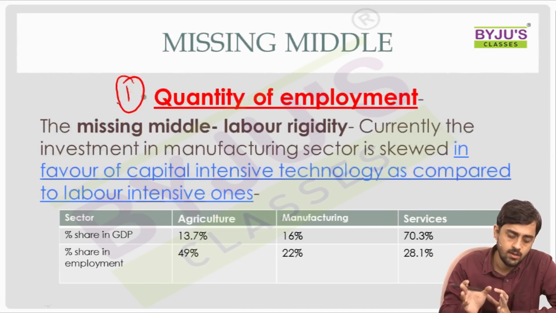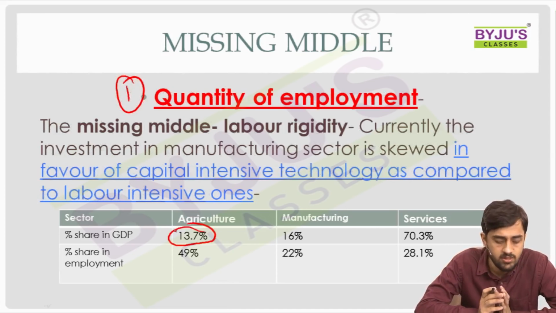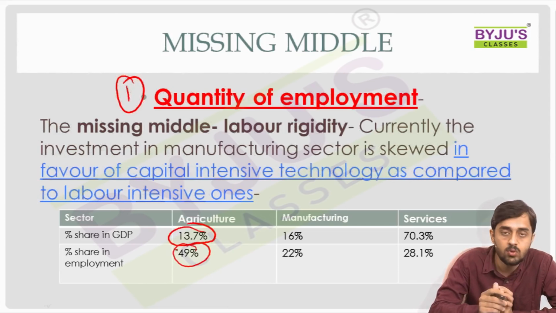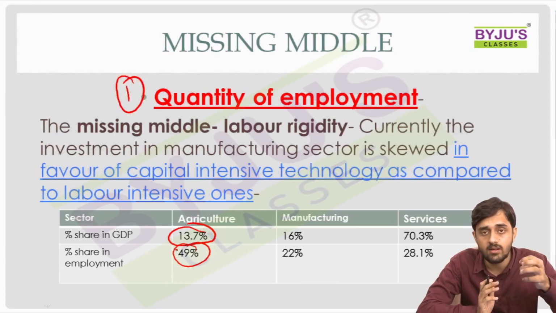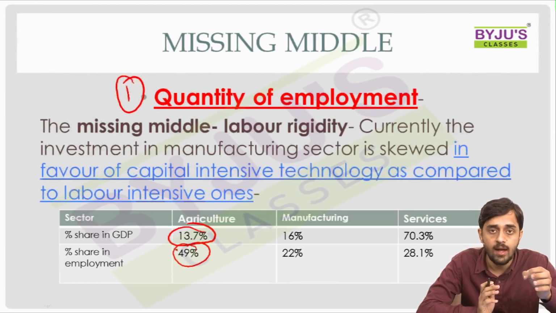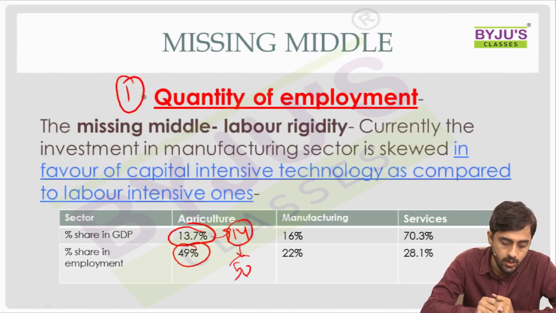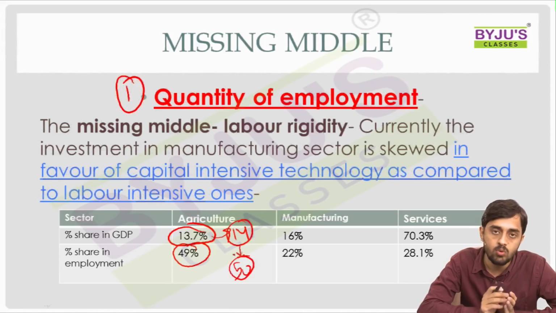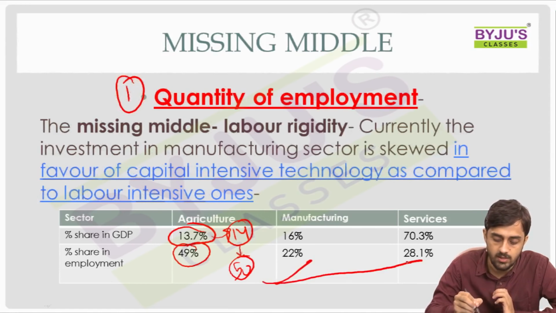If you just roughly see the data, the agricultural sector contributes something around 14% of the GDP, and roughly half of the total population employed is actually employed in the agricultural sector. So for that matter, agriculture remains a very important aspect of our economy. And if a sector which generates only 14% of the GDP has 50% of the population dependent upon it, clearly there's an urgent need to move a large number of people in the employment sector away from the agricultural sector into the manufacturing and the services sector.